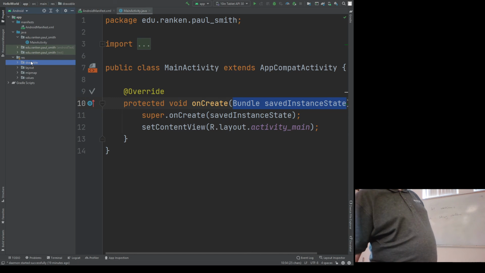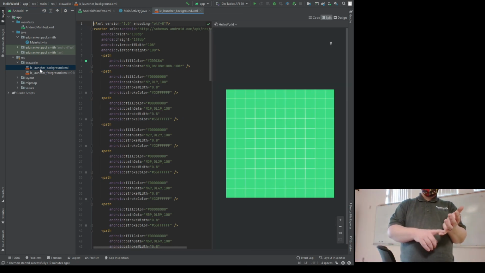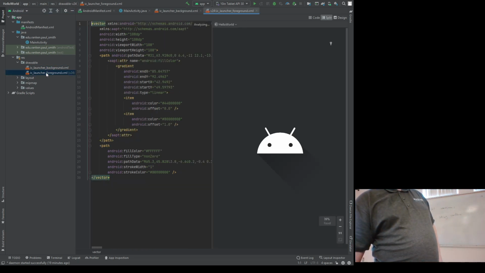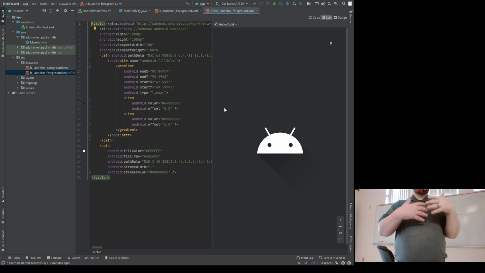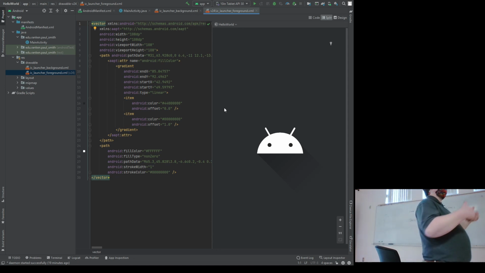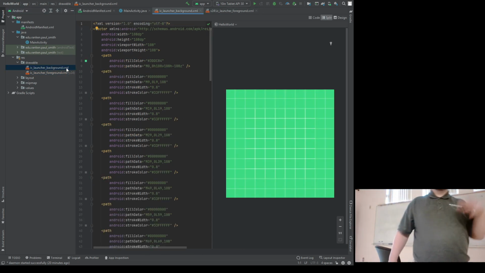Okay, so let's look at what's under drawable. Under drawable are two files. You can see that they're XML files. When I click on the first one, ic_launcher_background is kind of this gridded background texture. Look at foreground, and you can see this is the Android logo. Everything under drawable is basically an image, whether vector or PNG or whatever it may be, but these are being put together to make our launcher icon. So this is the foreground of our launcher icon, and this is the background of our launcher icon.